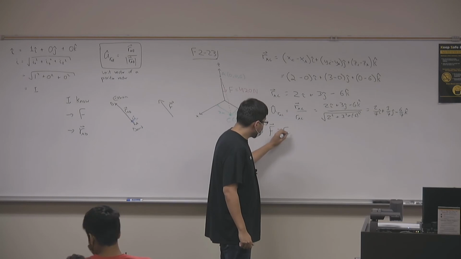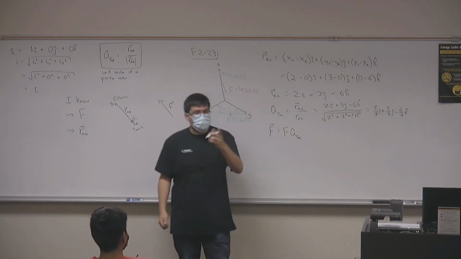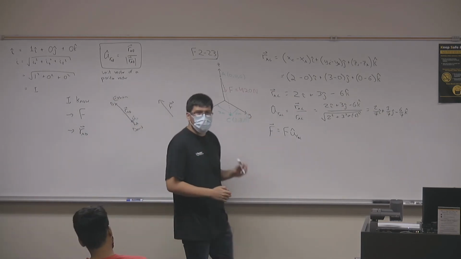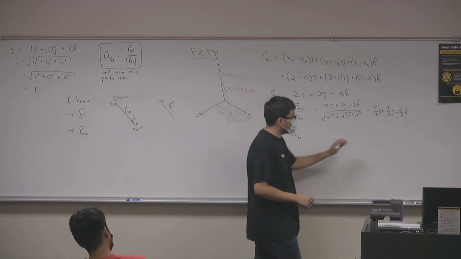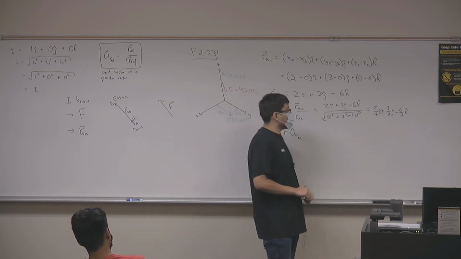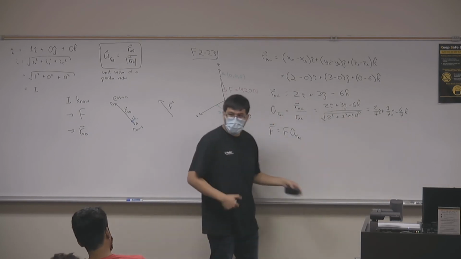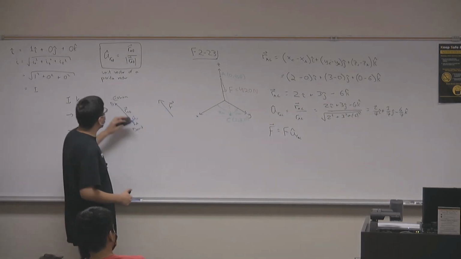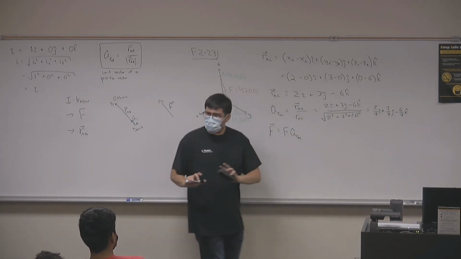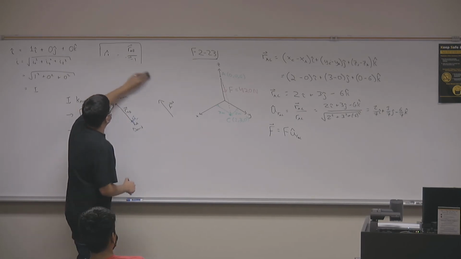Or if you want, you could double check to make sure that unit vector is correct. I like that you're always thinking ahead, right? So let's do that first. Let's double check to make sure that this actually has a magnitude of 1. How do we check if this has a magnitude of 1? We just take the magnitude of the vector, all the terms squared, add them up, take the square root, and it should give us 1. And because we're using fractions and not decimals, there shouldn't be any rounding error, as long as you punch everything correctly into your calculator. So let's go ahead and check that.